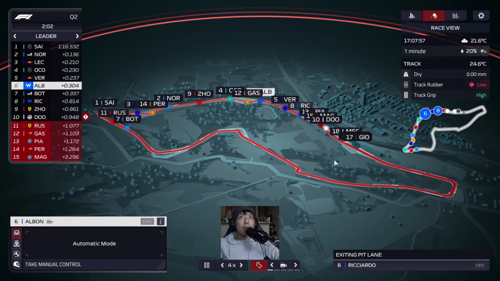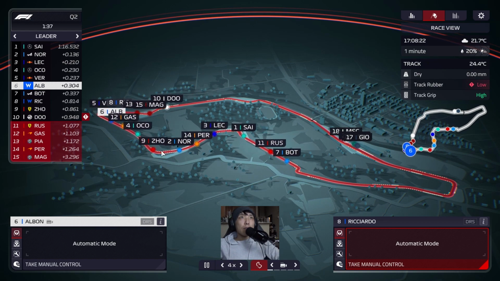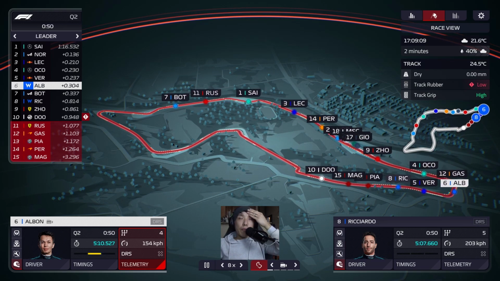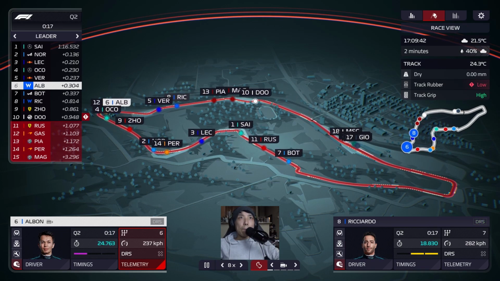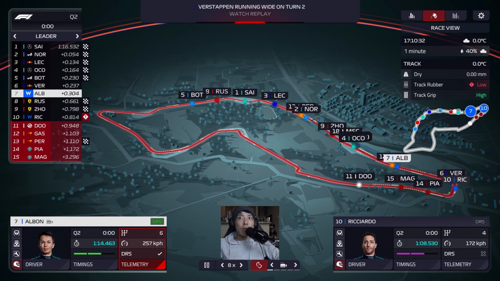Where are we? Okay, so Alex is behind Gasly, who is... Oh my god, Gasly is about to get knocked out. But Ricardo is behind Verstappen, which should be a good position to be in. Let's go. Green and purple, boys. Green and purple. Purple. Okay. Nice, nice, nice. Purple, purple. Ricardo stealing all the purple sectors from Alex.